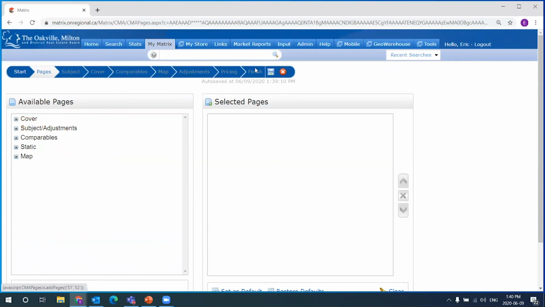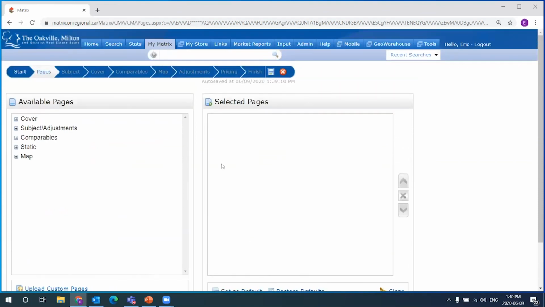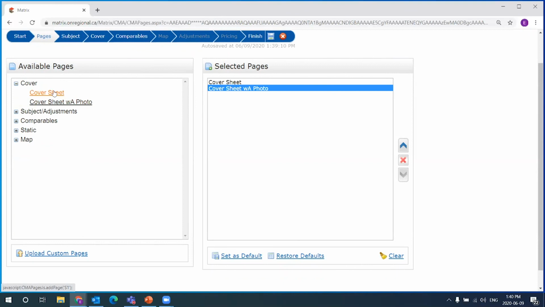That way, when we go to view them in the preview near the end, we can choose the ones that are more meaningful to us, and then we'll set that as a default so that next time we enter, it'll be more like those 4 that I had, the ones we find might work for us a little bit better. If you want to add pages, the available pages are on the left. The pages that you select are going to go up on the right. You can click on every single one individually. As you can see, I clicked on cover sheet and cover sheet with a photo. We don't know yet what the photo is talking about, so we're just going to put both, and then we'll get rid of the one we don't like down the road.